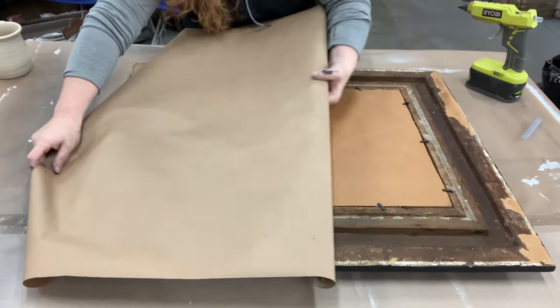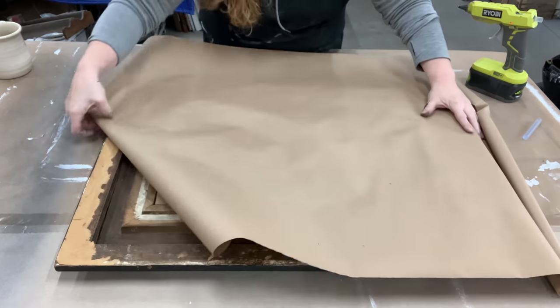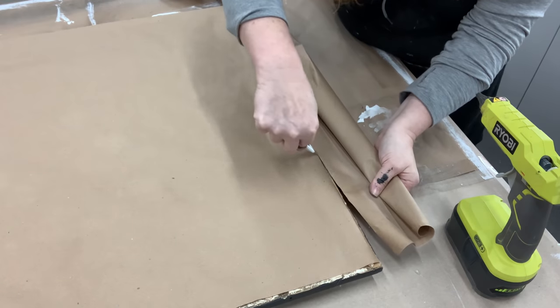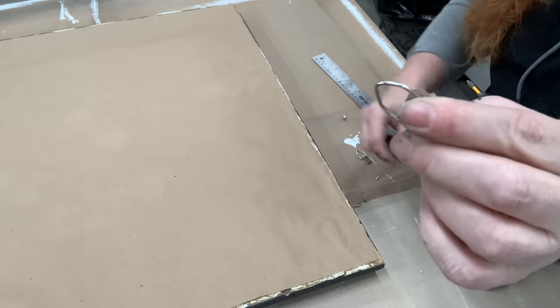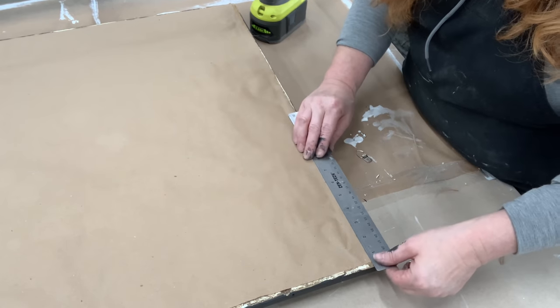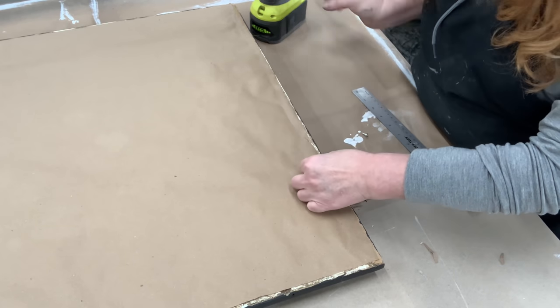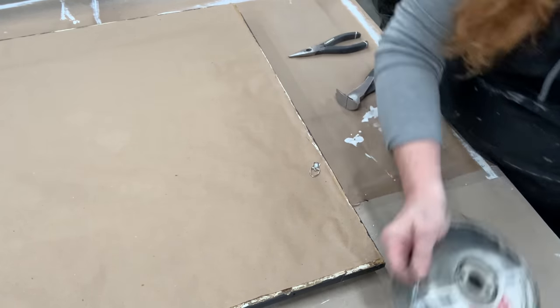To finish this piece off, I'm going to be using the Dollar Tree paper bag wrapping paper. This is just going to complete your piece. Then after hot gluing it on, I just take an X-Acto knife and cut the excess off. And since I took the hanging system off this one too, I'm going to go ahead and use these eyelets that I get off of Amazon too. It's nice to have all these products on hand, just measuring where I want them to be even on each side and then adding a wire.